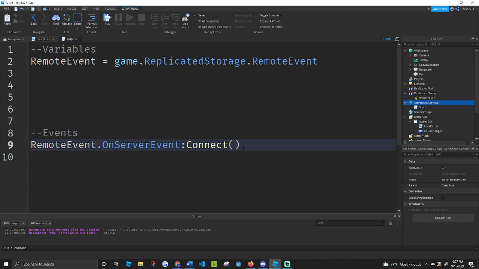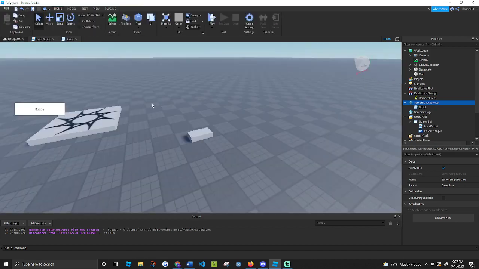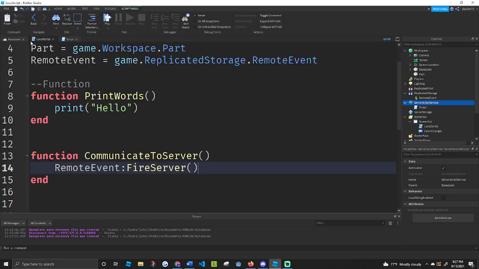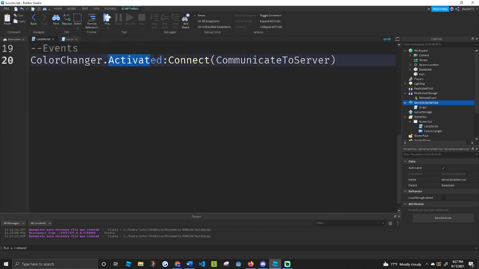All right, and so on server event is just like any other event. Okay, every single event we've learned about till now follows the form dot event name colon connect. Okay, the difference is though, most of the events or all of the events we've used up until now, Roblox took care of firing them or activating them. Okay, so like when I click this button, I don't have to worry about writing code that's going to activate this event.